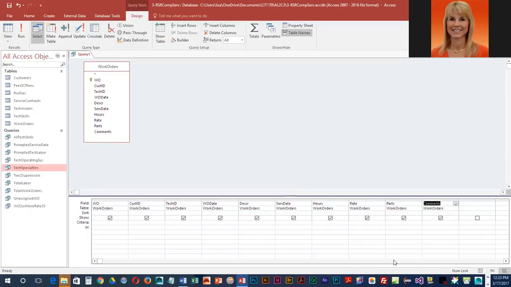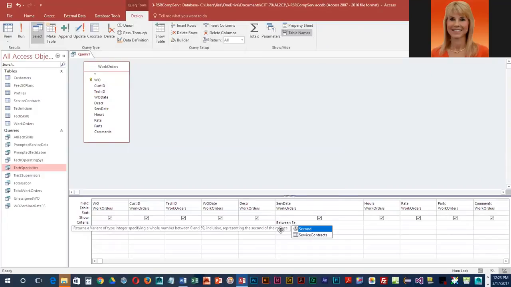Then we are going to enter a criteria below service state. And this is similar to what we've done before with that parameter query, but instead of doing parameters, we are actually going to hard code a date in here.